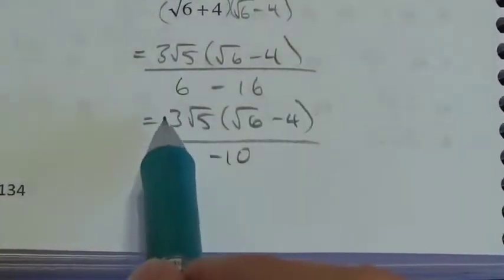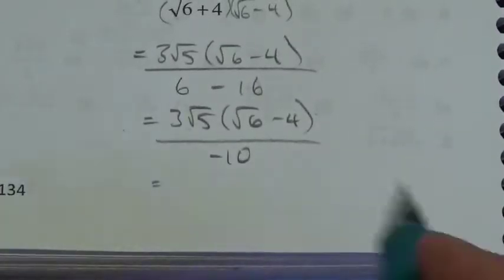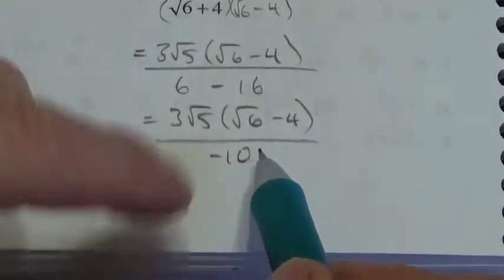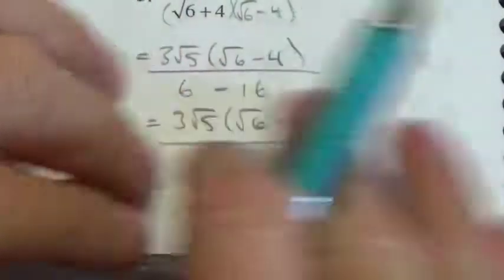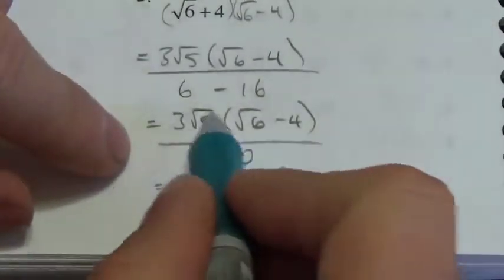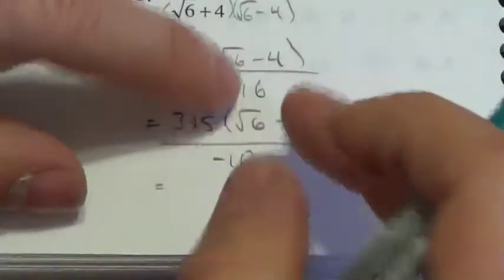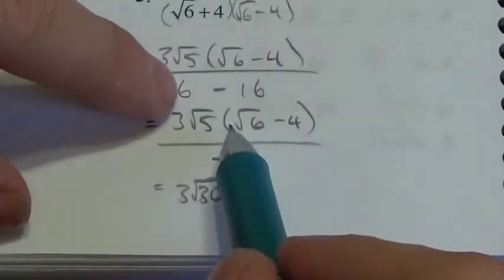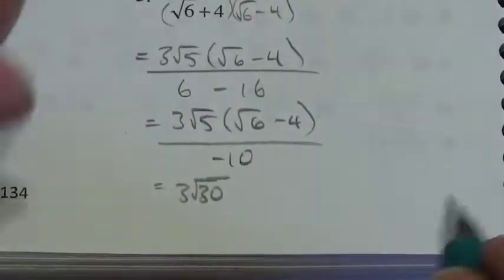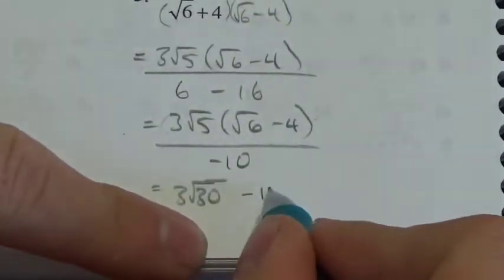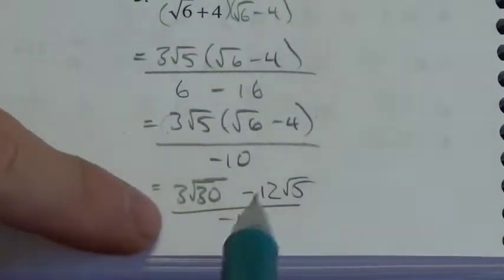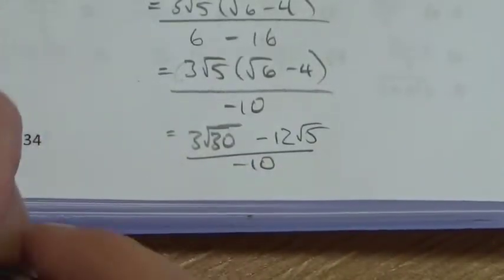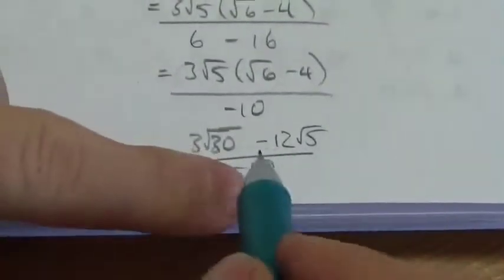All right, well, ideally I'd like to cancel something there, but I can't. 10 and 3 don't have anything in common. I can't cancel the 2 that's common to the 10 and the 4, not unless I decide I'm going to distribute the 10 to both those terms and basically split them up into 2 different terms. And before I do that, I really should distribute out that 3 root 5 so that I make it very clear that there are 2 terms in the numerator. 3 root 5 times root 6 is going to be 3 root 30. Remember the coefficient here is 1, so 3 times 1 is 3. Root 5 times root 6, you would multiply the radicands. And then 3 root 5 times negative 4 will be negative 12 root 5, all over negative 10. Now, granted, this term and this term share something in common, but this term and the denominator and the first term don't. So maybe I would just leave it like that. There's really no need to distribute that 10 to both.